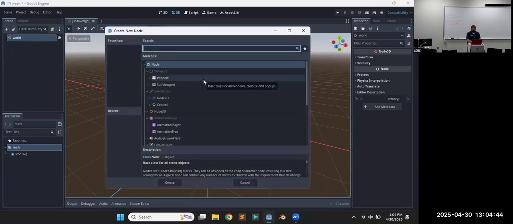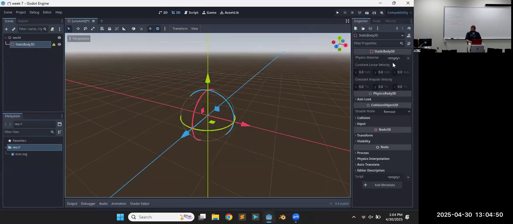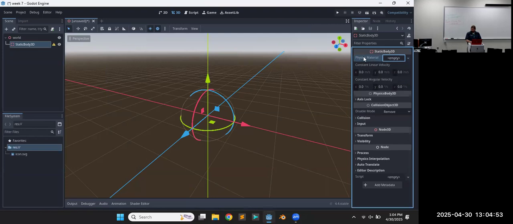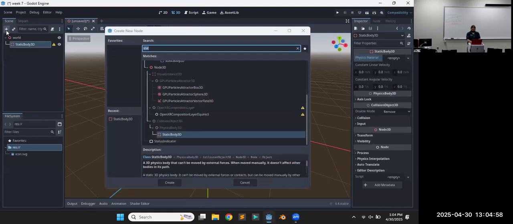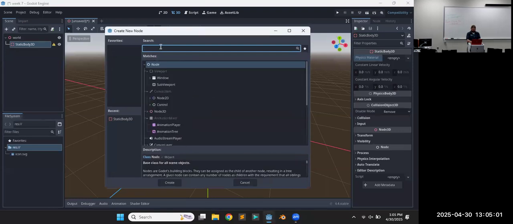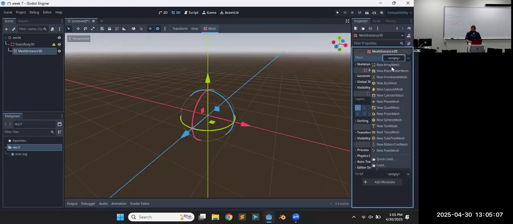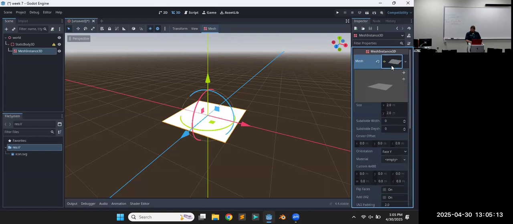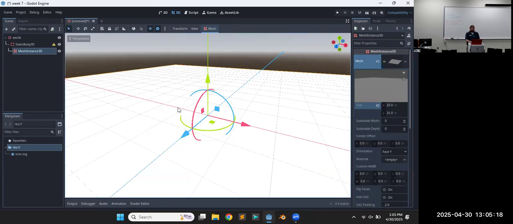So probably need some ground to walk on. So I'll put a quick static body and just fill that up with a plane. There, just a big plane, bigger than 2x2, so it's a good size. I probably could have just copied that world from the other day. That might have made a good start.